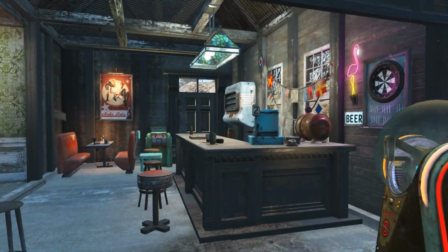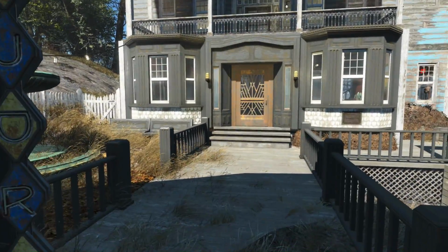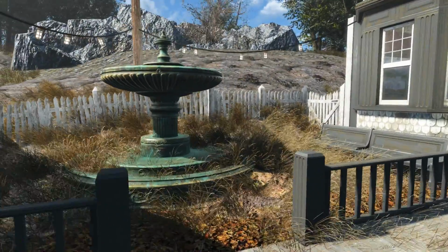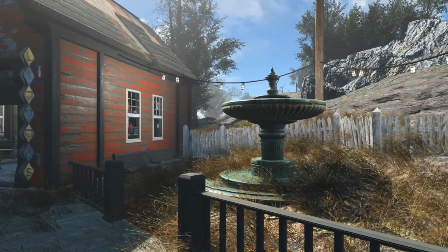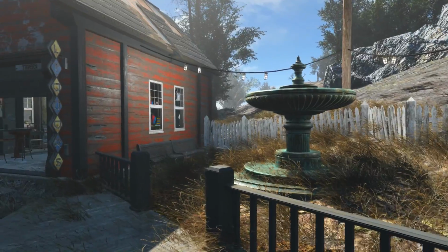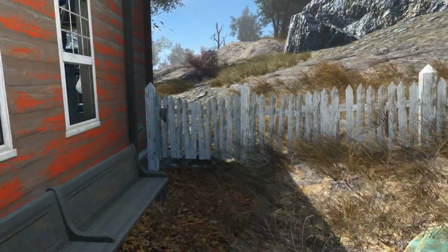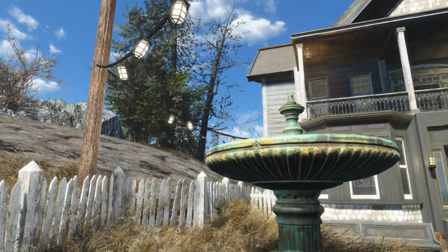I think the bar came out pretty well. I had a lot of fun decorating it, if you couldn't tell. And this spot right next to it, it's kind of like a courtyard area. I planned on doing a big garden here, but that just couldn't work because of this hill. It's a bit of an incline right there. So I just threw a fountain in here, threw some benches down, and it actually came out pretty well. It seems like it would fit.